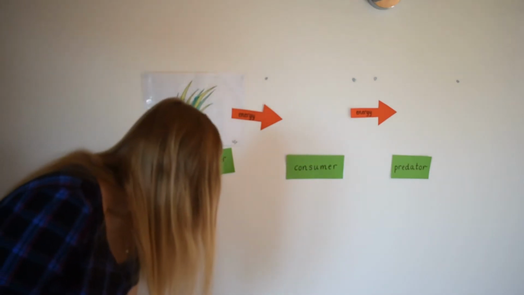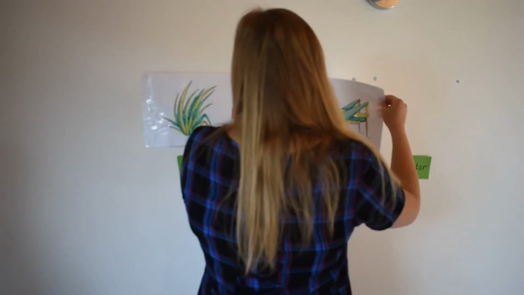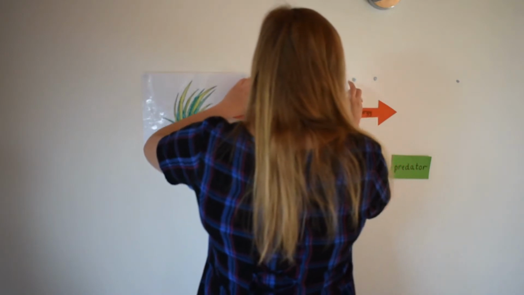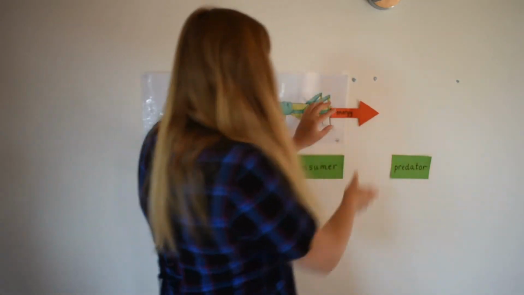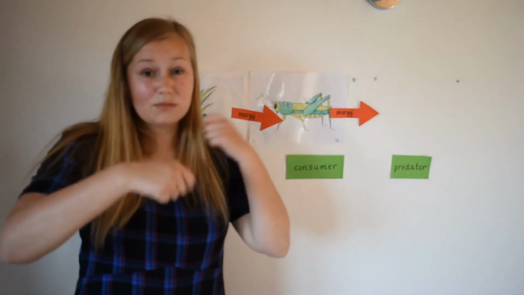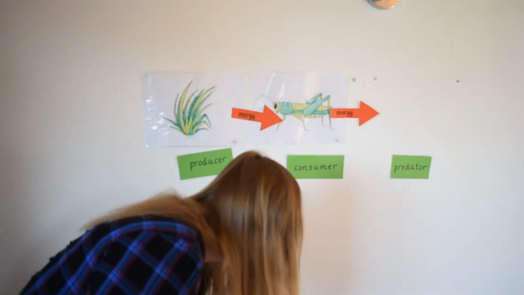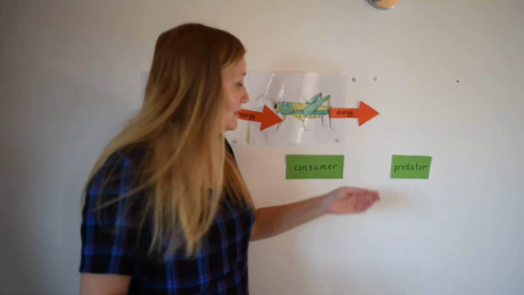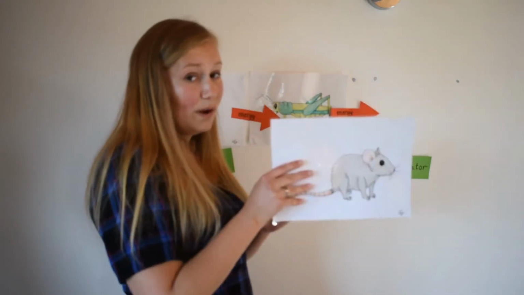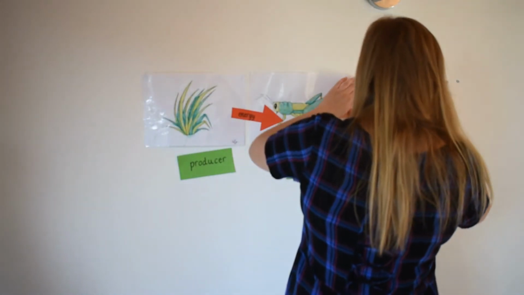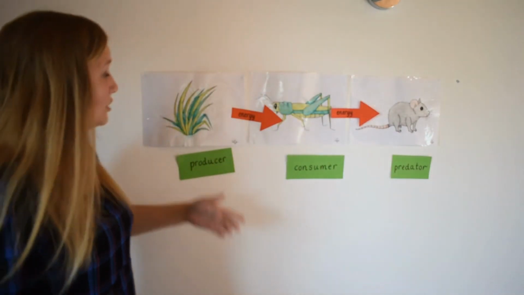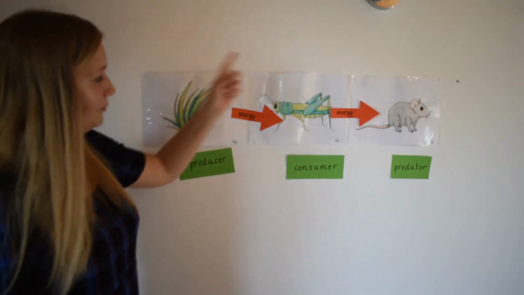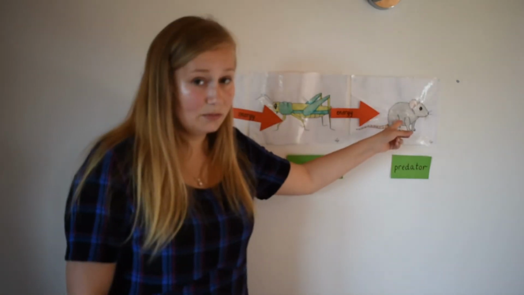But this time, the grass does not get eaten by a snail. It gets eaten by a very, very hungry grasshopper. A very hungry grasshopper. So the grasshopper is now the consumer because it was eating the grass up. Okay. And the grasshopper was minding its own business, like very nice grasshoppers do, when a mouse came along, and the mouse ate the grasshopper. So the energy had travelled from the grass to the grasshopper to the mouse.